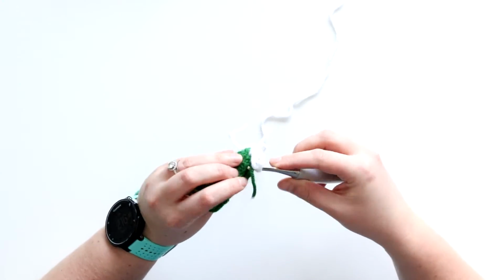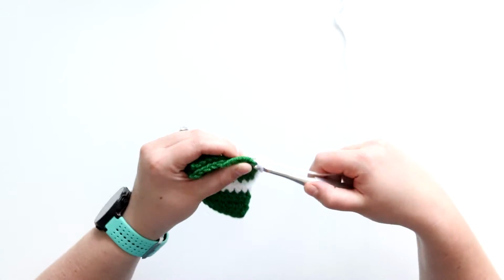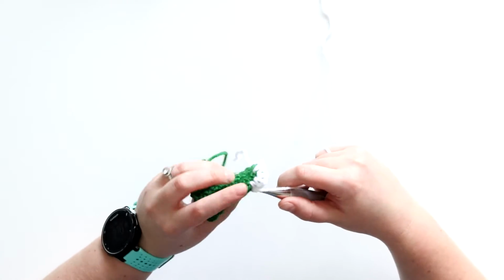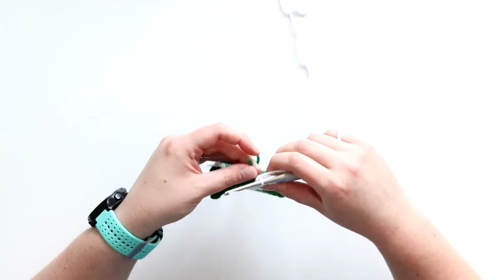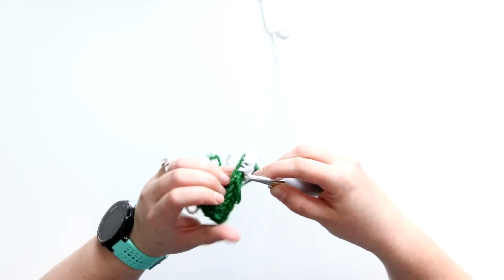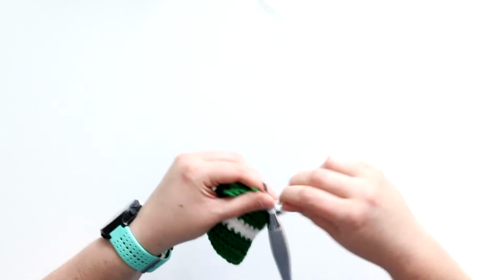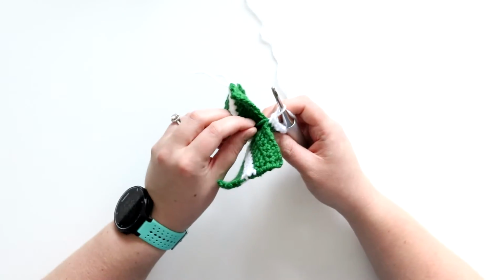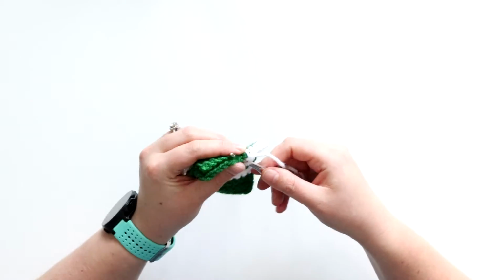So now I'll just keep doing what I was doing. I'm just single crocheting in each stitch around. So 1 single crochet per stitch or per row, depending on what side you're on. So now I'm crocheting into the bottoms of stitches. And my little yarn tail is getting in my way, so I can just tuck it into the inside and it can just live there forever. We don't need it for anything.